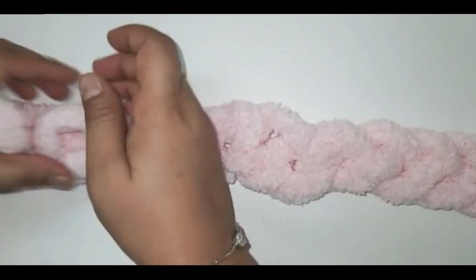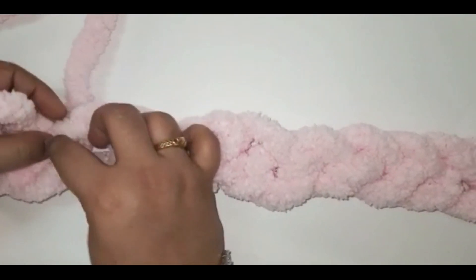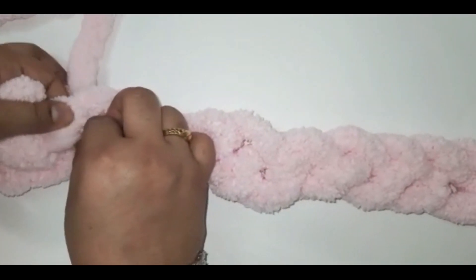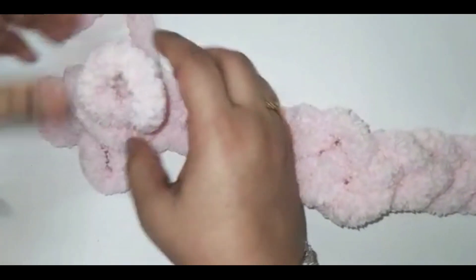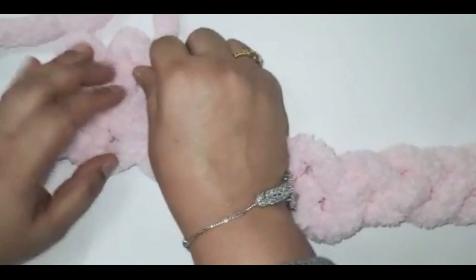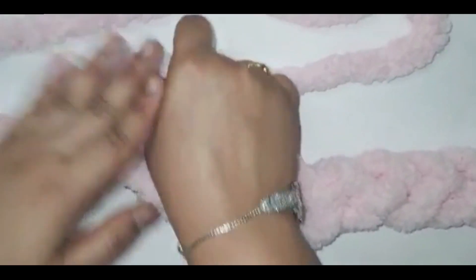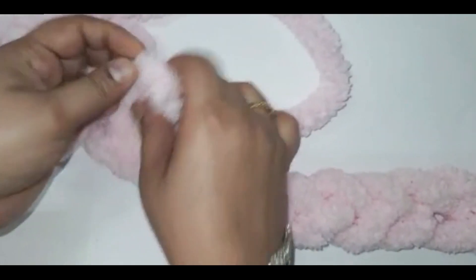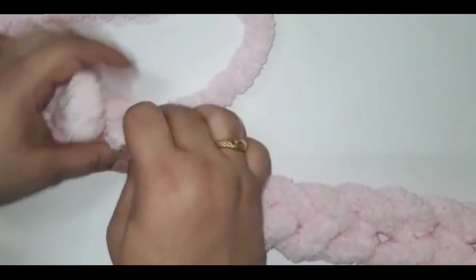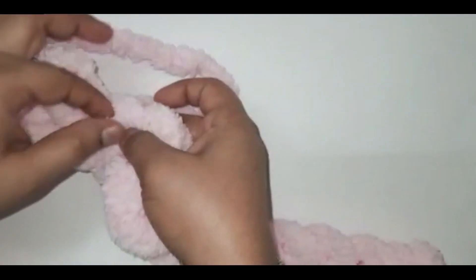Pull the yarn out from the hole that we get from the base chain — whatever we have made, you will see holes in there, inside the chain. From that hole you have to pull out the yarn nicely. This is the base one, so it will be a little bit tricky, but it's not so difficult. Once you get the hang of how to pull the yarn out, it's very easy and simple, even interesting. It's a nice design — useful for blankets, cushions, and you can even make a cap.